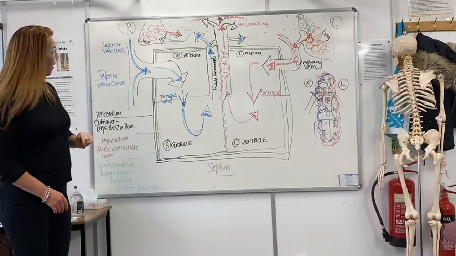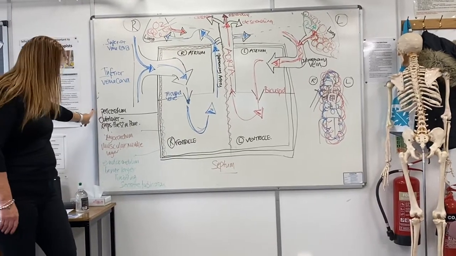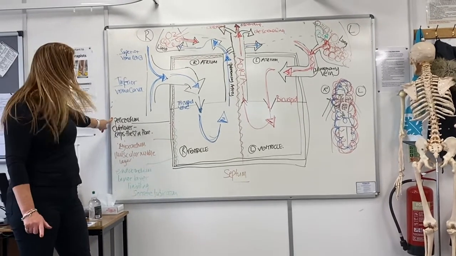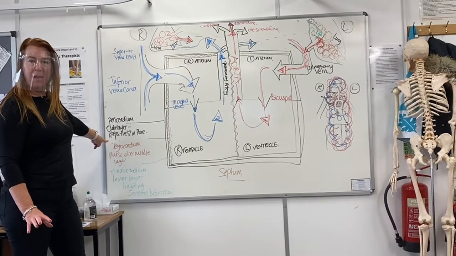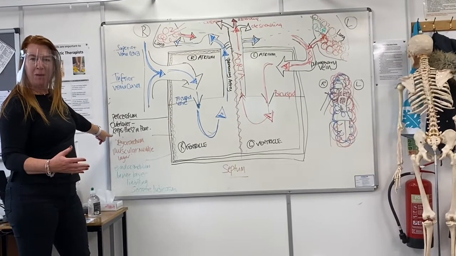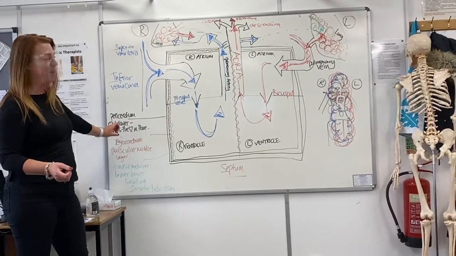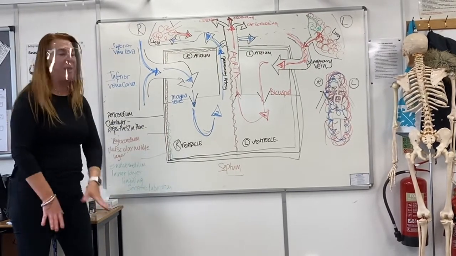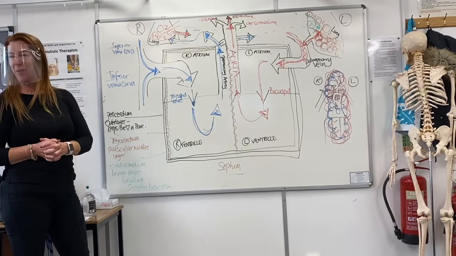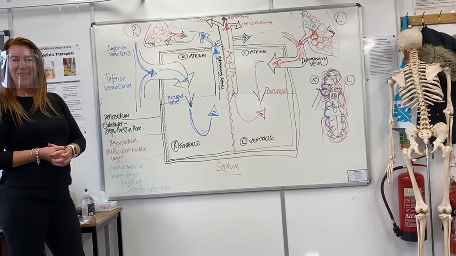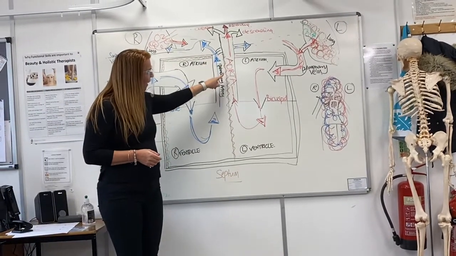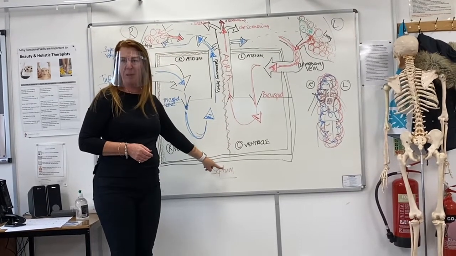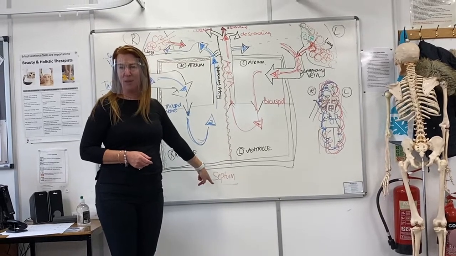And then just a quick one at the end, we're going to say the pericardium is the outer layer. That's the heart protector, keeps it in place. The myocardium is a muscular layer, the middle layer that pumps and keeps the heart pumping. The endocardium is the inner layer, it's the lining that keeps everything flowing smoothly around the heart. And it's also separated, each chamber, the left and right, is separated by a muscular section called the septum.